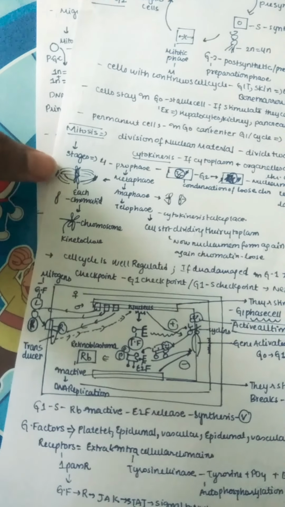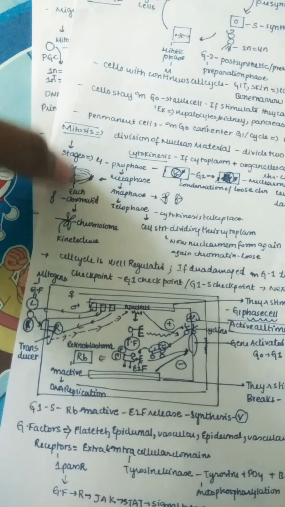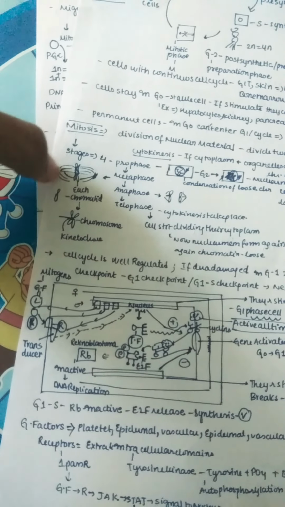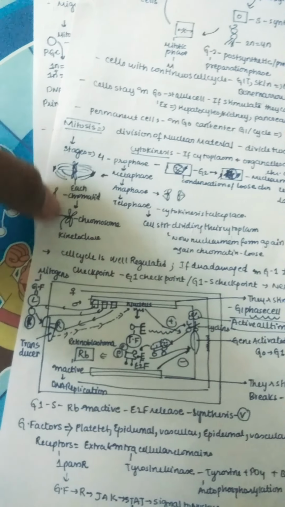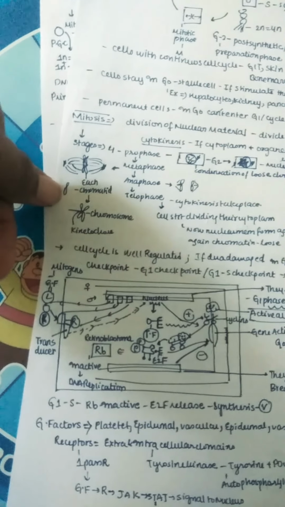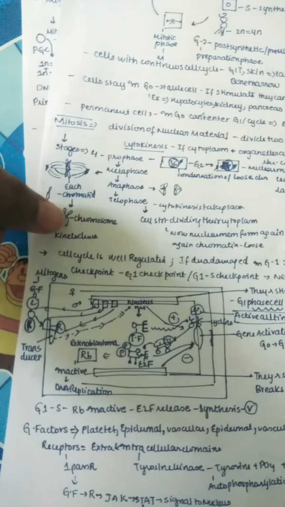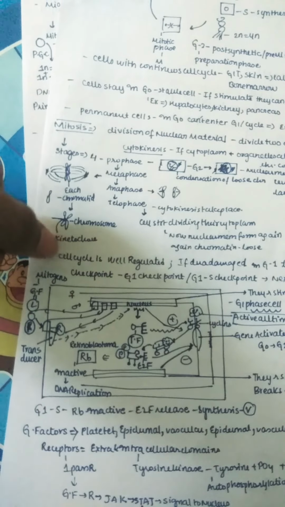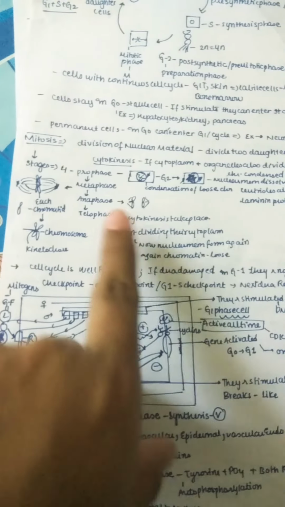Next, coming to metaphase. We know that chromosomes are aligned in the midline, that is, the equatorial line, and the microtubules start forming from opposite ends, from the centrioles. So what is a chromatid? This single structure is a chromatid, and both together form the chromosome, and the middle part joining the chromatids is known as the kinetochore. Next, let us see telophase.